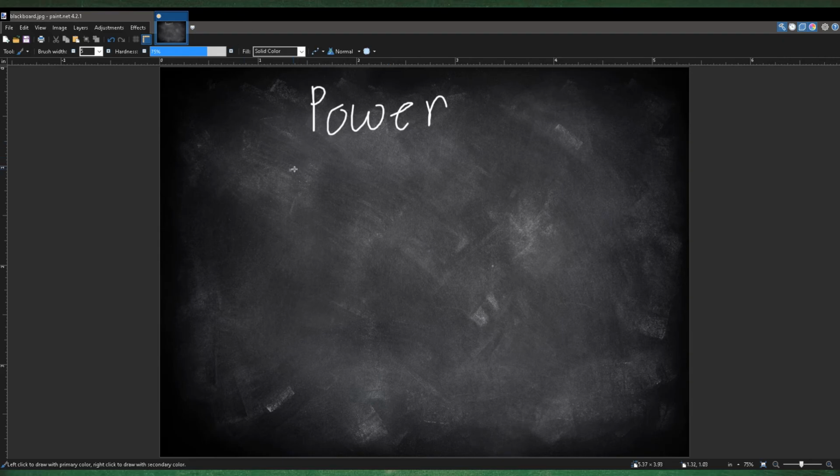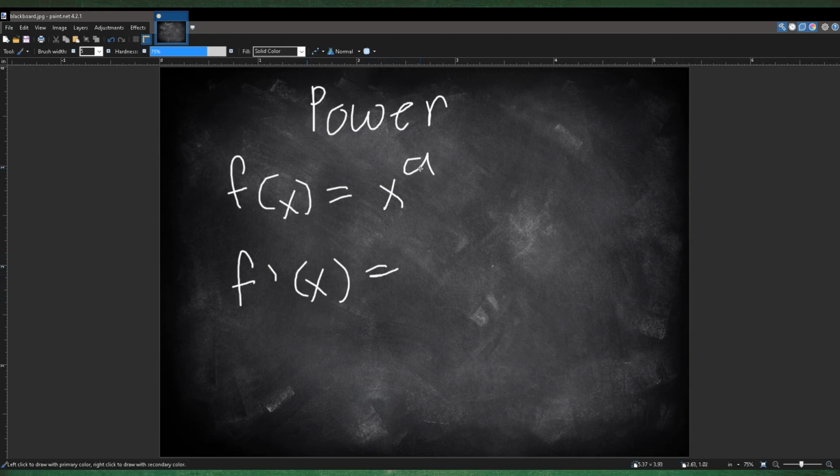So basically, the general idea is, let's say we have f of x, and we have the derivative of x to the power of a. A is some kind of number, like let's say it's a polynomial, x squared or something. So the general idea is that you take the derivative of f, and whatever you have in the exponent, you move it down as a constant. So it's going to be a times x, and whatever you have in the exponent, you minus 1 from it. All the time, a minus 1. So this is your derivative, a times x to the a minus 1.